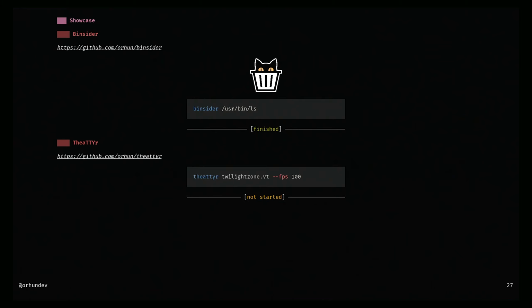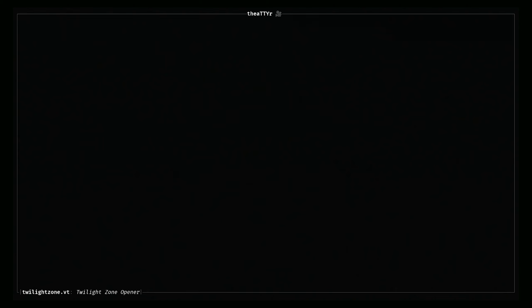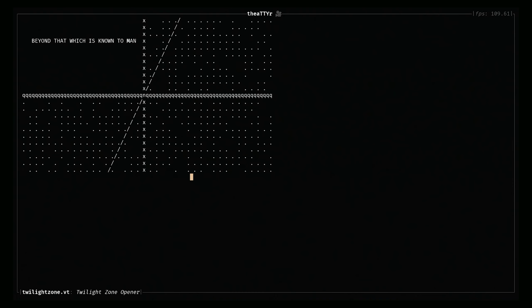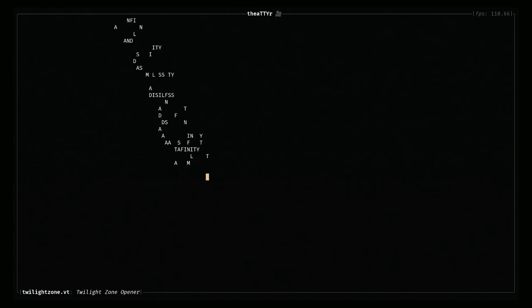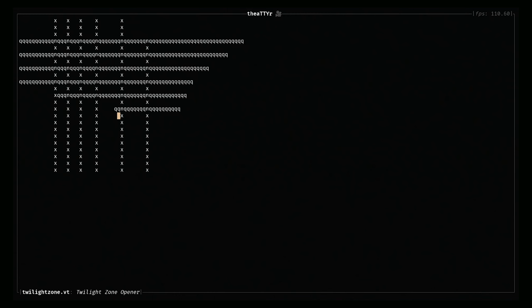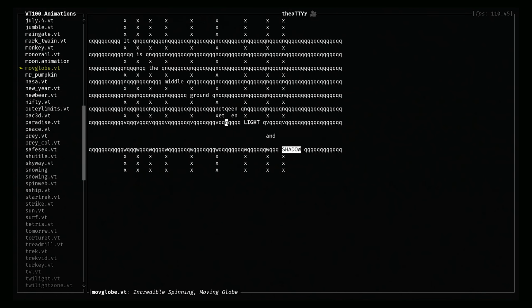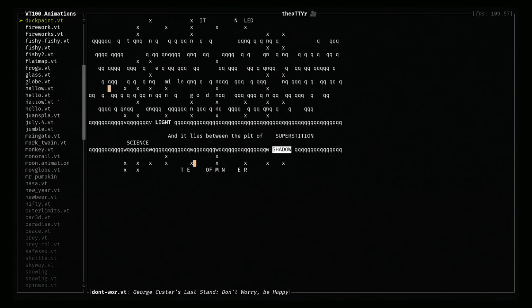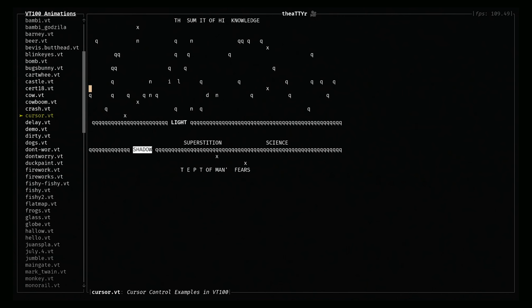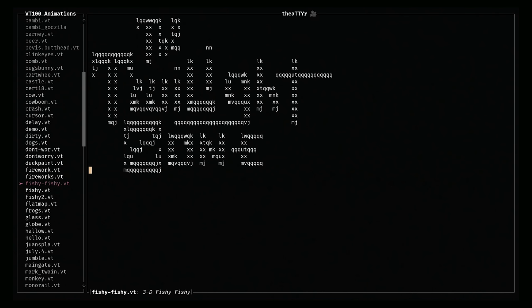This is another project of mine. So this will be a throwback to the VT100 animations. If you remember the video that I showed you while talking about the animations, it is not possible to render the same animations using Ratatui in a terminal. So I made this tool called Theater. If I run it, you basically see the exact same animation, but rendered using Rust and Ratatui in my terminal. And you can also browse the other animations too, because I wanted to see what people have built in the 80s. And they're very, very different things in there.